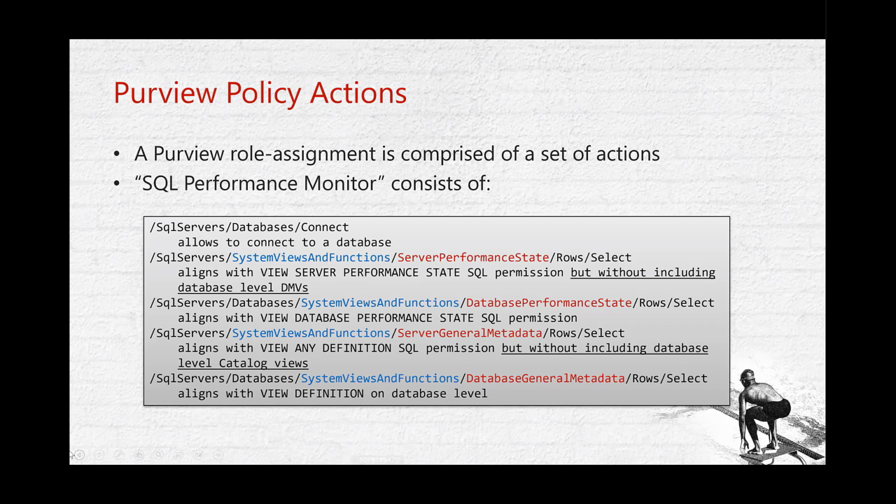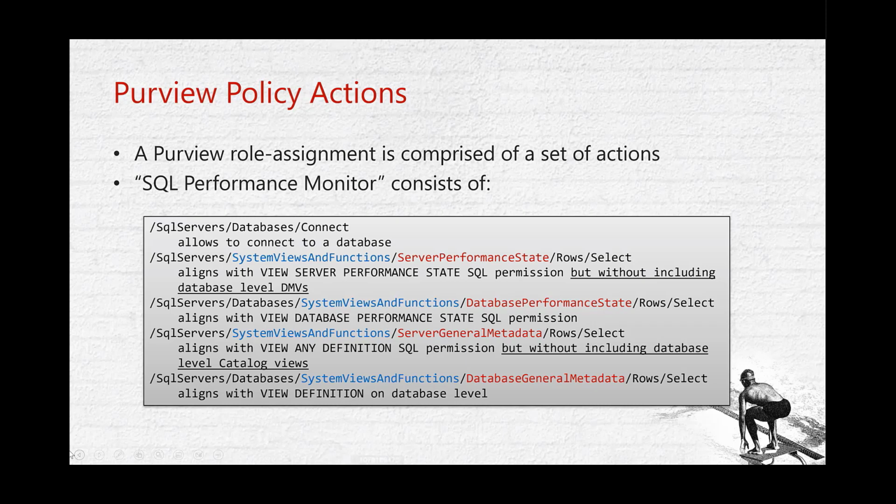All right. Now, if you look at the fourth row from top, SQL server system views and functions server general metadata, that's another grouping that I defined here. Next to server performance state and server security state, we have general metadata. These are some of the catalog views, basically, that include access to, for example, systables, sysindexes, etc. Okay, so in all of these activities or operations, you can select performance-related system views and functions, etc. These are then part of one policy.